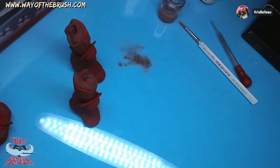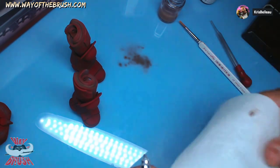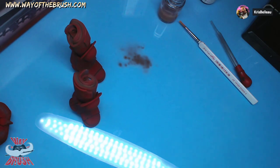Oops. It's running down the sides. Oh no. Oh yeah, the paint is starting to get gummy on the sides. Oh, I didn't grab a paper towel. Got a little brown on my finger. Anyway.